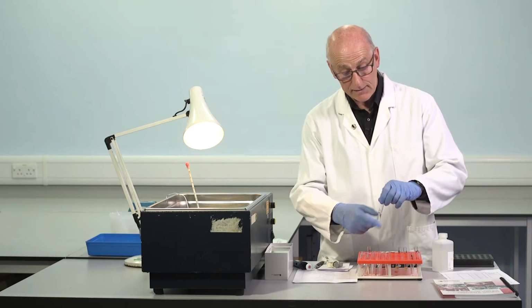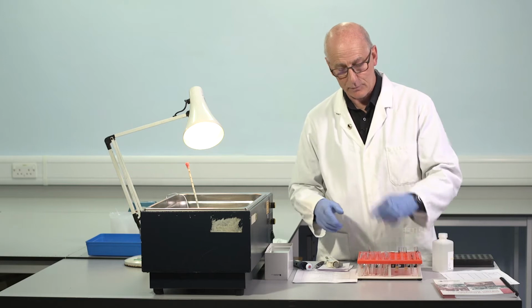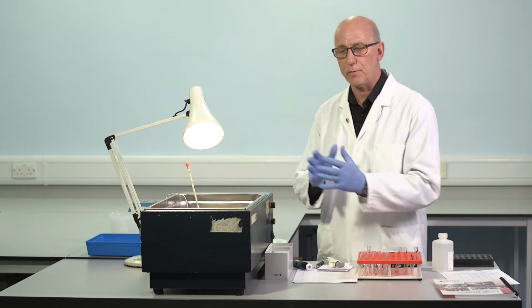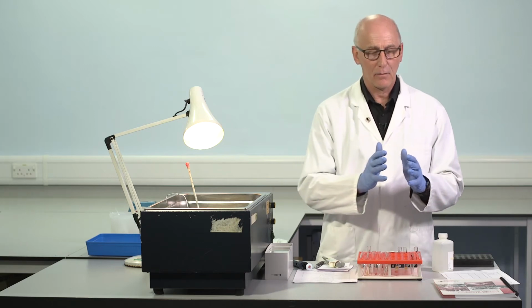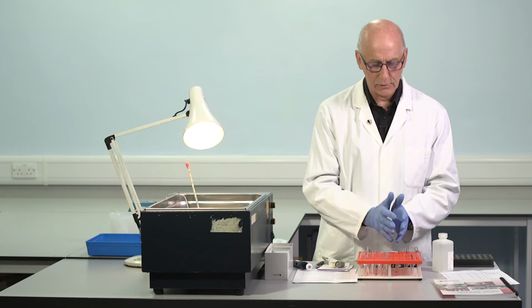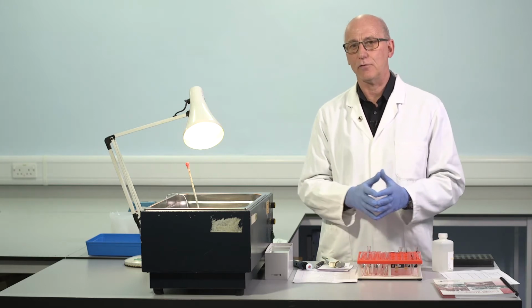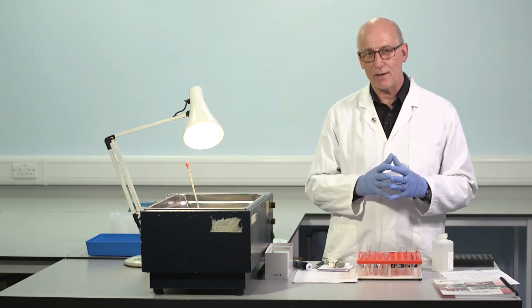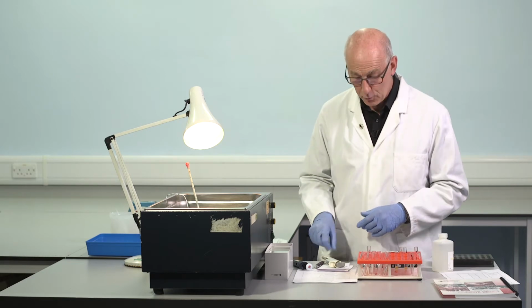In a moment we'll be testing a quality control sample and some patient samples. We should not prepare those dilutions until just before we make the test. So we prepare the standard, make the test. Prepare the IQC, make the test, and so on. That way, the interval between preparation of dilutions and obtaining the clotting times is the same, and we should always be trying to treat the standard and the QC and patient samples in the same way. It's really important to do that.